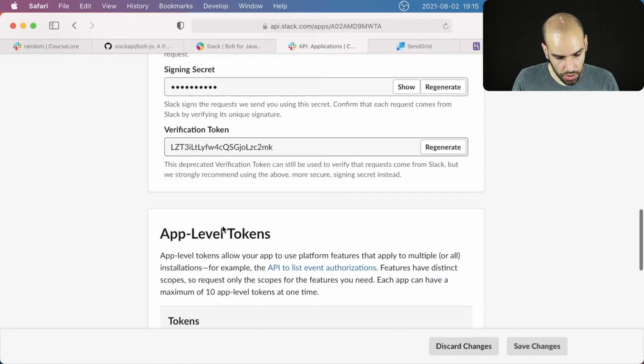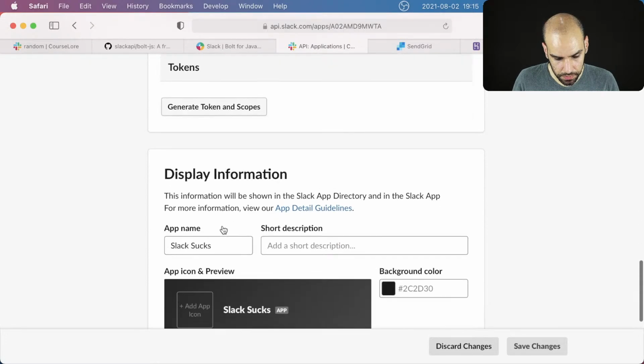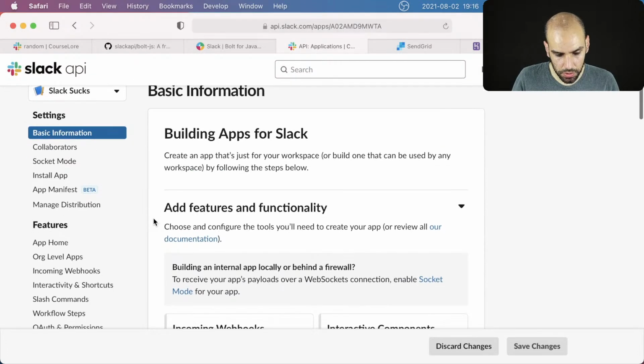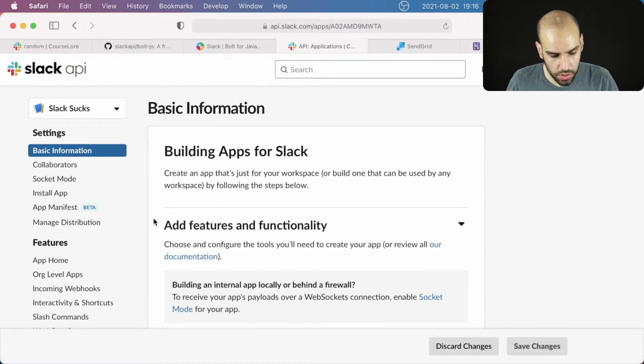I don't think I should be showing this on the stream. But okay, at the end, I can delete the app and recreate it. Meanwhile, if you want to use the thing you just saw on the screen to mess up with Slack, be my guest. Please go ahead, do that. Mess up Slack. But how do I change the name?